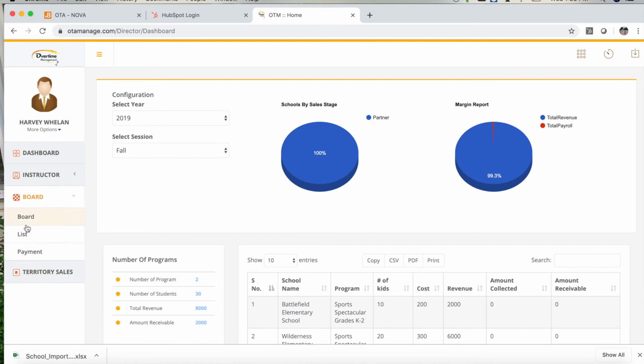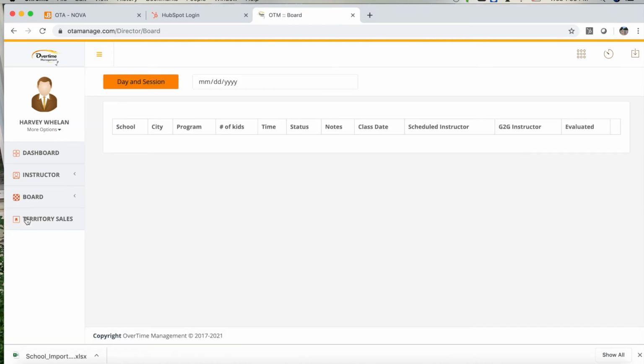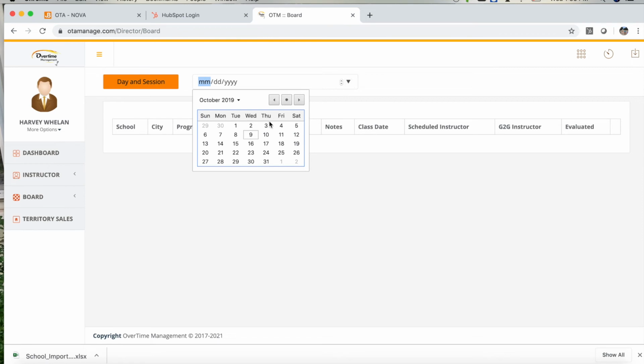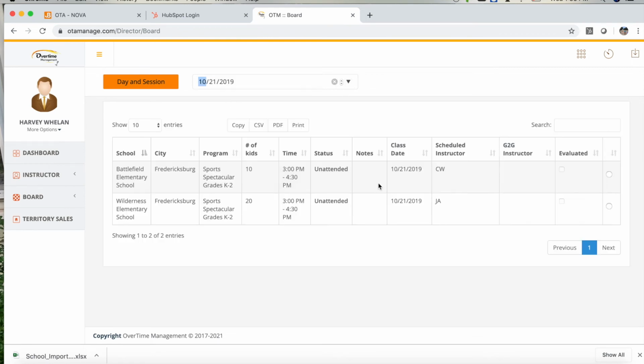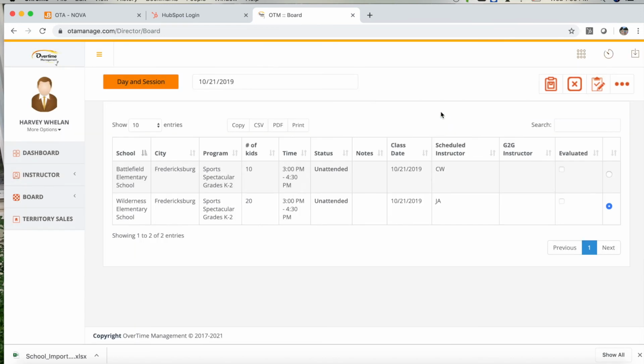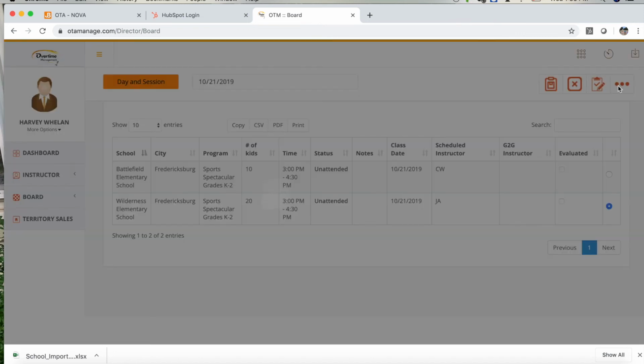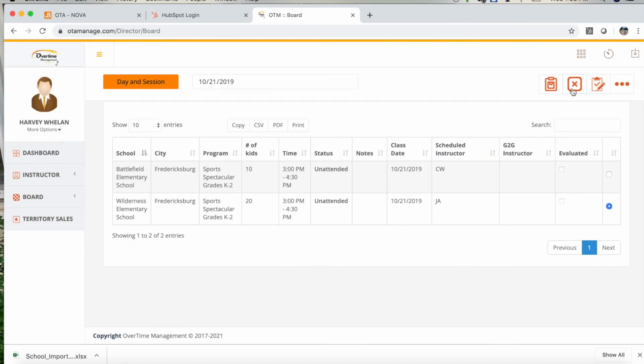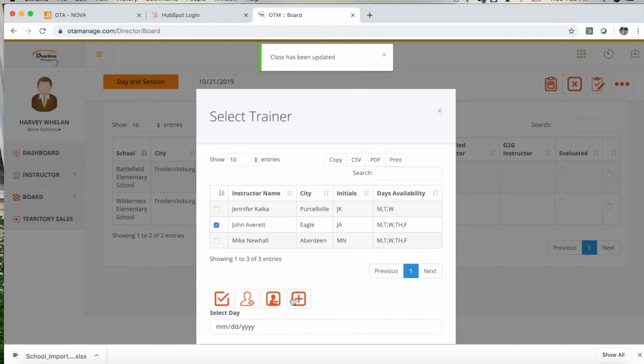There are other things within the board that are really helpful when you're running a session, like adding other instructors, right? So if I needed to add instructors, you, of course, always have the ability to add a second instructor, third, fourth, however it may be. Canceling a program, right? If you need to cancel a program because of snow or a day off, it's pretty simply done. It'll be right here. Cancel. You sure want to cancel? Yes, I want to cancel, right? Adding a program on. Very simply done.